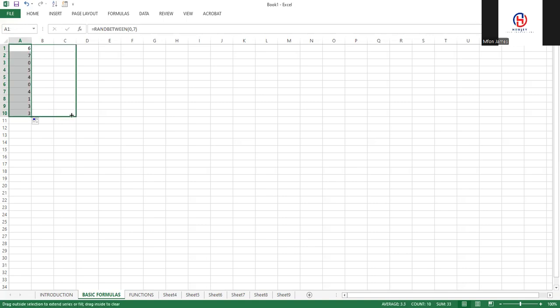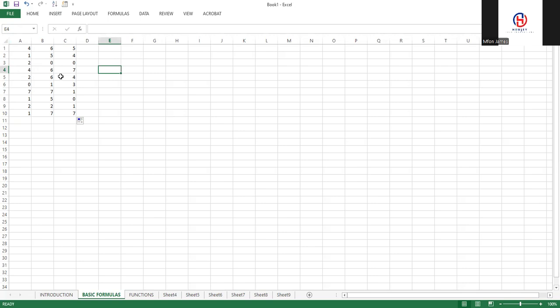I can also drag down here to replicate this. As you can see, it has generated random values between 0 and 9. If you look at this data, you won't see any number above 9. That is how the random value works.